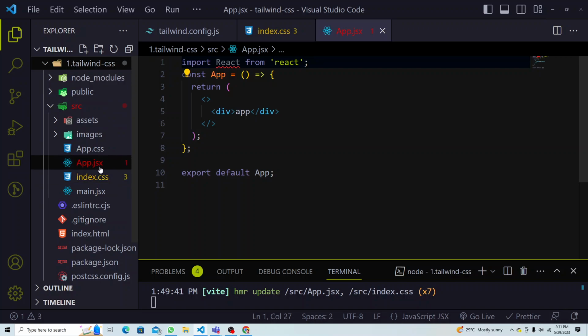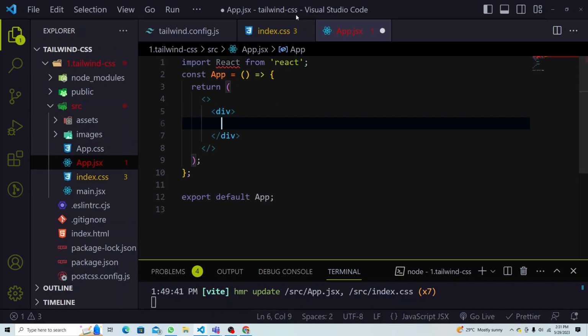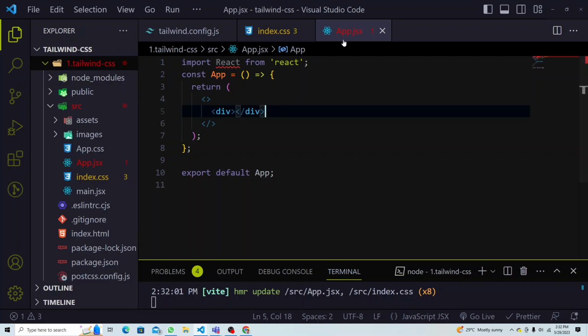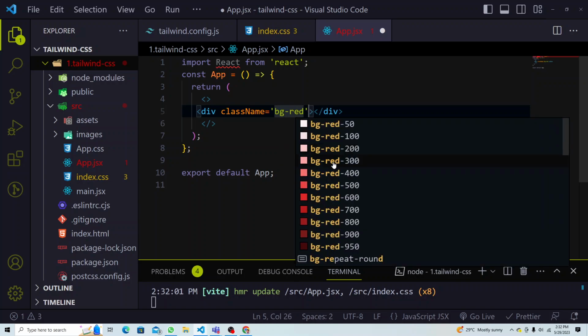In here, right, in our app.js, there is nothing. So what I will do, okay, Matati, you have the complete project the way you installed now, right? So what you will do, you just clean your app.js, everything, okay? And now you start writing code, right? So let's say I will create one div, and for now I can give some class name. Let's give a class name, right? What I can give, maybe BG, background color red, okay? Just give it something like this.